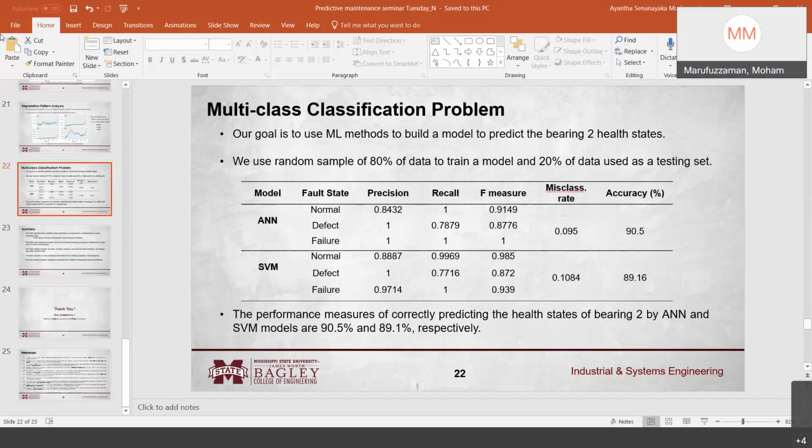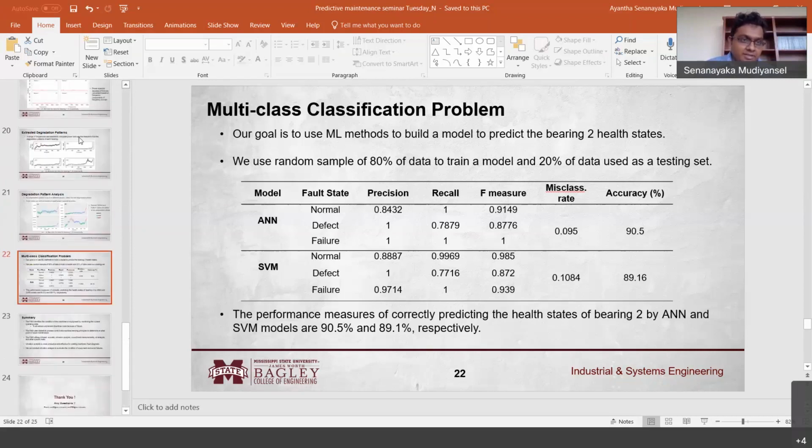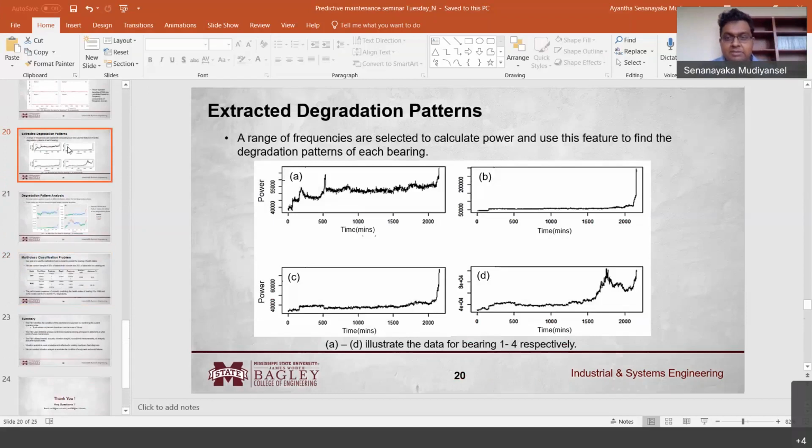Yes, that's an excellent question. Now I understood the question. I'm sorry, I didn't understand the previous time. So we defined these artificially defined states. As I mentioned, expertise knowledge may be needed to define these states. When you see this degradation pattern, one can understand, if someone has certain knowledge in degradation pattern analysis, what type of states is going on in there.